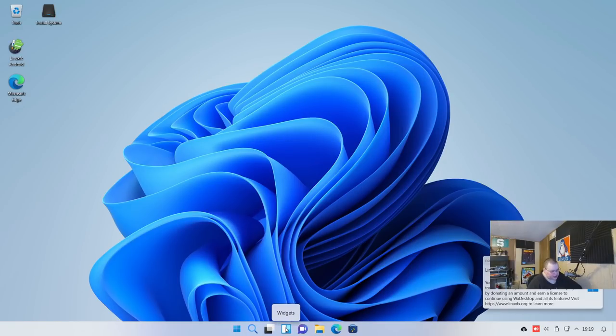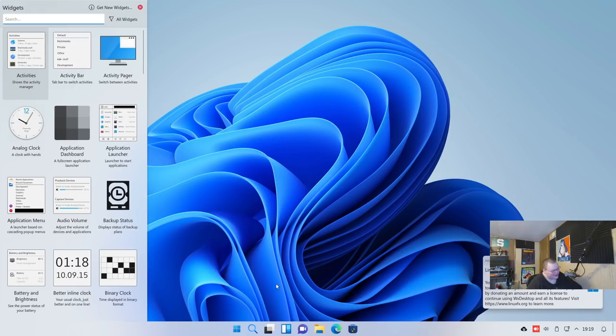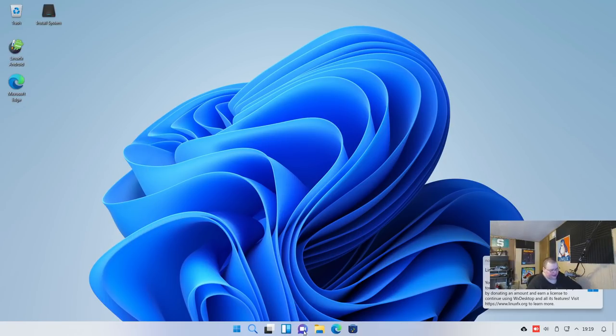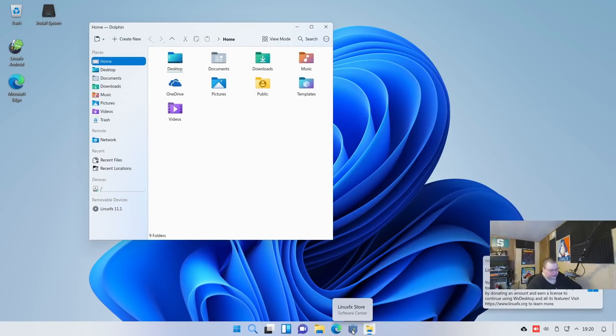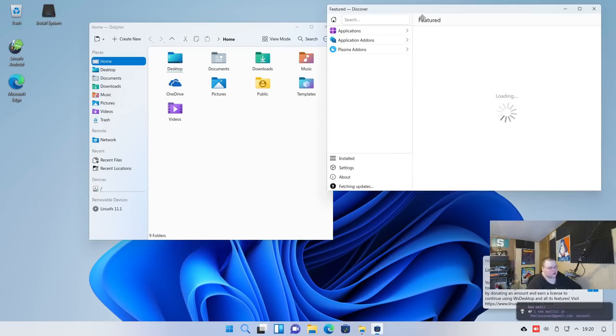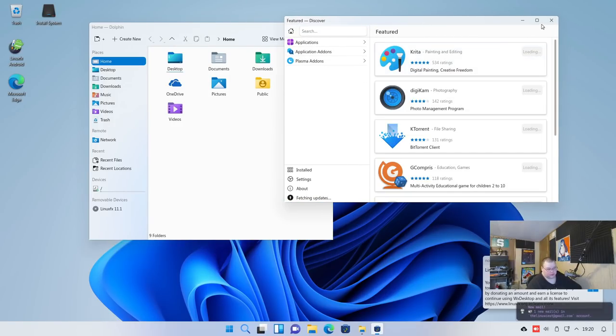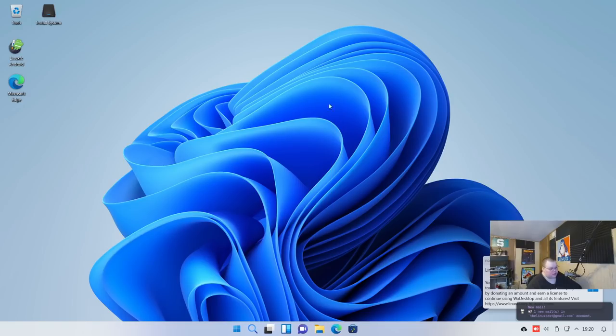Virtual desktop widgets. Okay, so that is weird, because Windows 11 has this widget pane that comes up that has actual widgets in it. So they kind of tried to replicate that by giving you an icon, but that just brings up the add widgets panel from Plasma. I don't know why I need that in the panel. We have a chat, which I'm assuming is going to be Teams here. Yep, that's Microsoft Teams. We have Dolphin, and we have LinuxFX Store, which we'll take a look at later. That's actually just Discover, by the way. Okay, let's close these and install this thing.